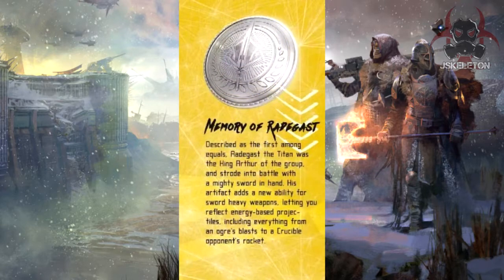And we got Memory of Radagast. Hopefully I'm pronouncing that right. You guys let me know in the comment section below. His artifact adds a new ability for sword-heavy weapons, letting you reflect energy-based projectiles, including everything from an ogre's blast to a Crucible opponent's rocket.